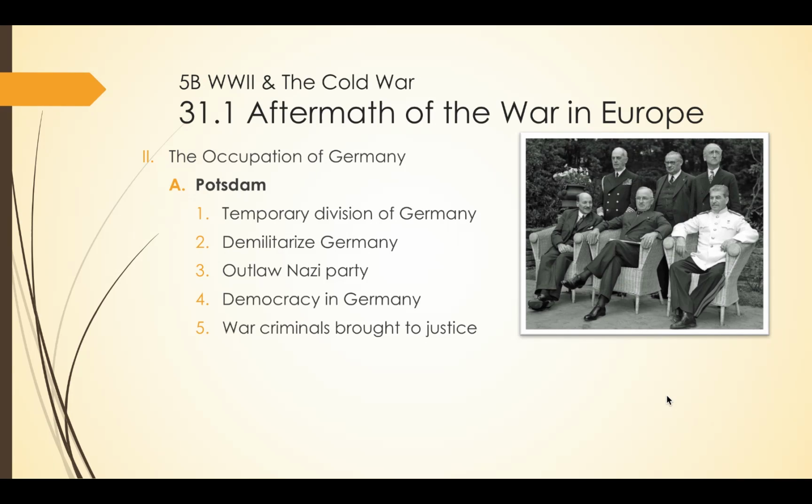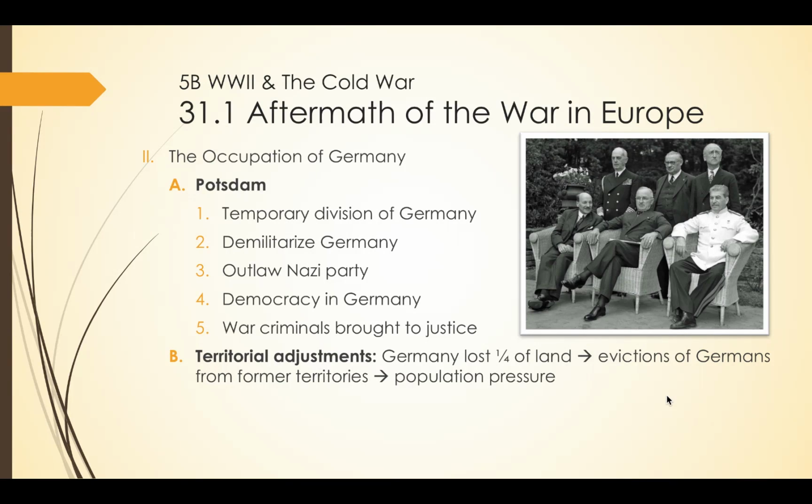They also agreed that Germany should be demilitarized and that they should not be allowed to build up their military for a period of time until the country was stable enough to begin building up again. They outlawed the Nazi Party, and it was illegal to be part of that political group because of what they did during World War II and the years prior. They also believe that democracy should take place in Germany, and that's what they should be using to vote and determine what kind of government they wanted. And that the war criminals from World War II, in particular the leaders of the final solution and of the Holocaust, should be put on trial and should be brought to justice.